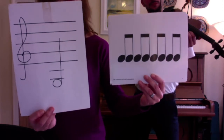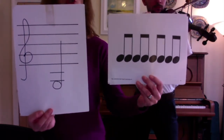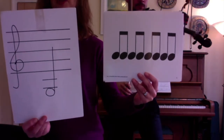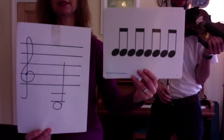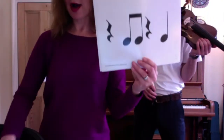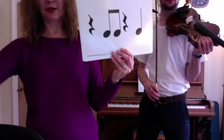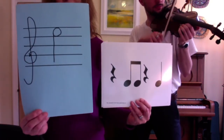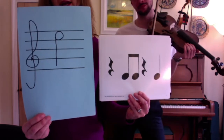One, two, three, and four, and G, G, G, G, G, G, G, G. That is a lot of tis, isn't it? Four tis. So that might have been quite tricky. Ta, rests, tis, and tas. Okay, what string is that? It's your top string, yes.